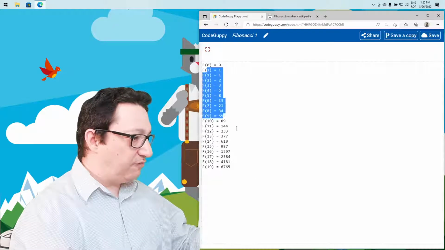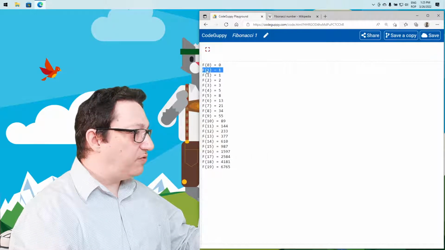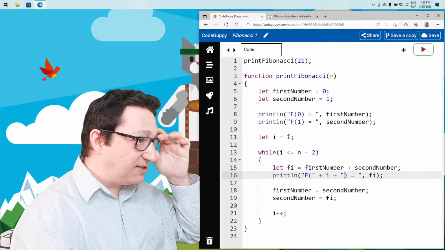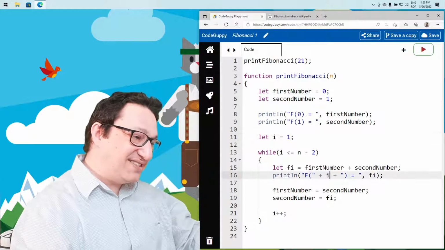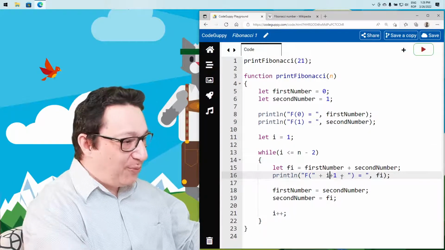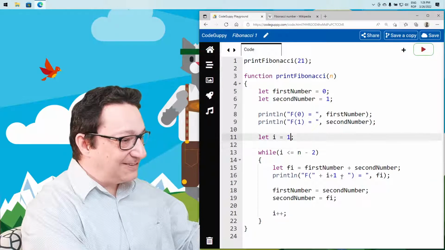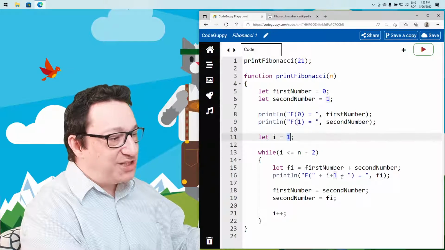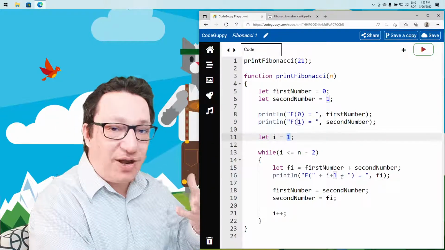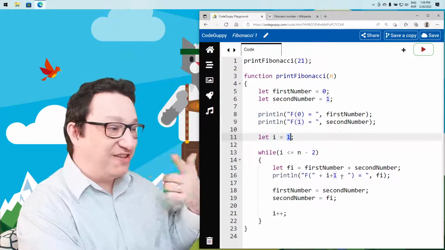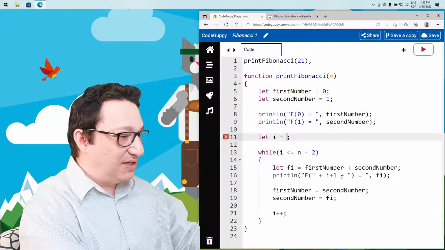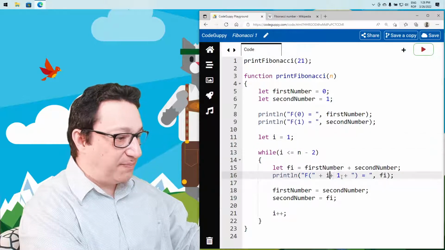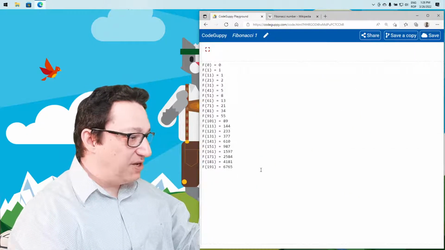So f of 19, what? Oh, we have f of 1 again here for whatever reason. Yeah, this is f of I. Either we start this cycle at 2, if I represents the Fibonacci index, or, as we coded this, it represents the number of the iteration, right? So we can do the logic a little bit differently in the expression, or we can just put a +1 here just to match the index.